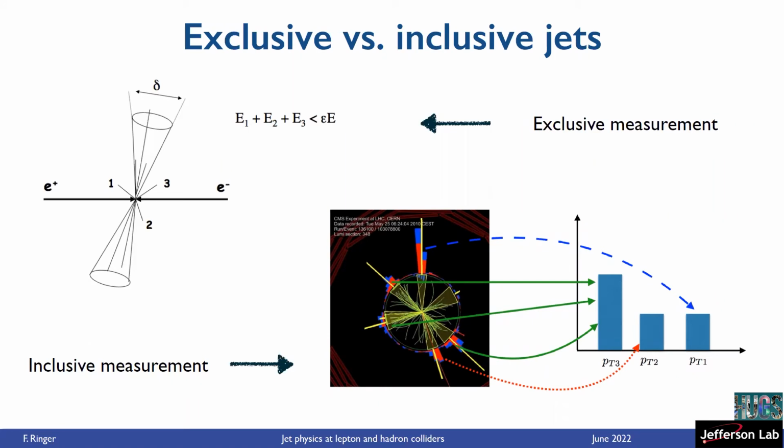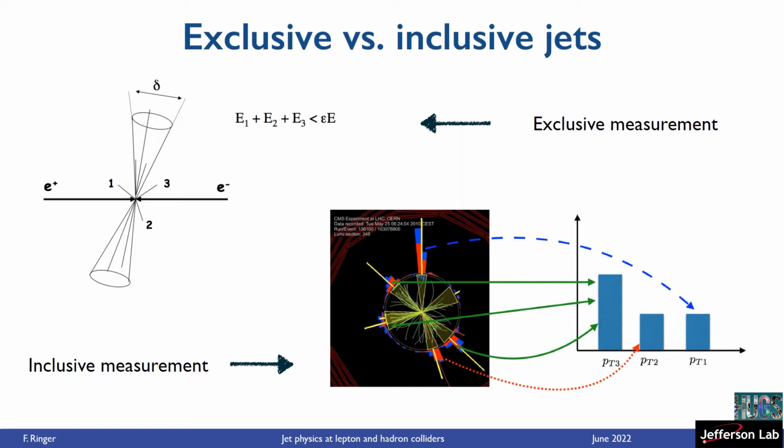And what that means is that we basically take all the events where we have a jet, and we just count all the jets. So we don't really care about the total event topology, but we just take all the jets. For example, if we measure the transverse momentum, and you have this event with 6 jets, then we just take every jet, we measure its transverse momentum relative to the beam, and then we put it here in the appropriate bin.